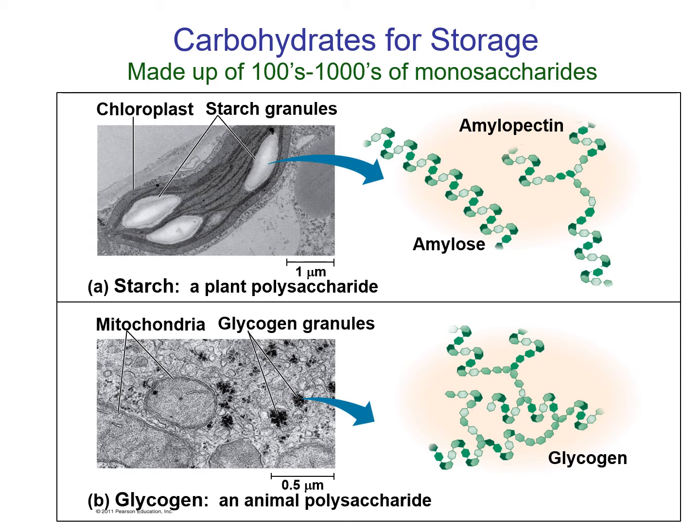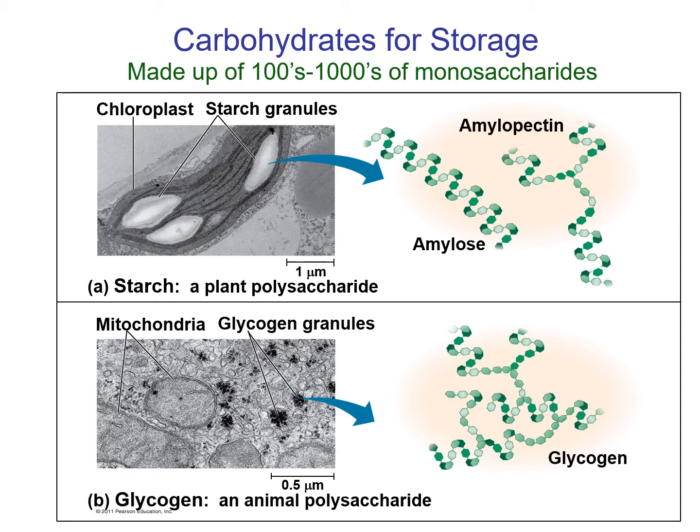Carbohydrates can be used to store energy in both plants and animals. In plants, starch is one of the main ways that a plant can store energy long term. So for instance, a potato is a highly modified root or tuber, and it contains mainly starch. And that starch is made up entirely of glucose. So we can have amylose or amylopectin. Those are 2 different forms of starch. Note that amylose is just kind of a spiral of glucose molecules. Amylopectin has branches in it. But each one of those green hexagons represents a glucose molecule.